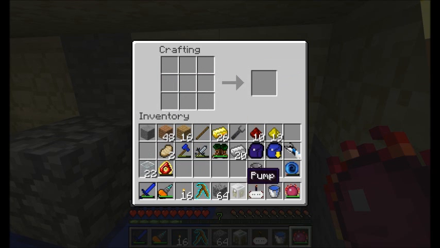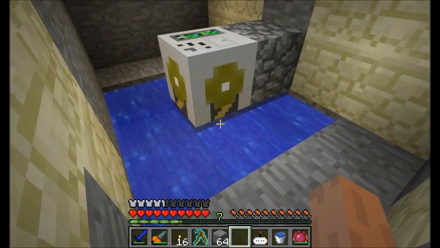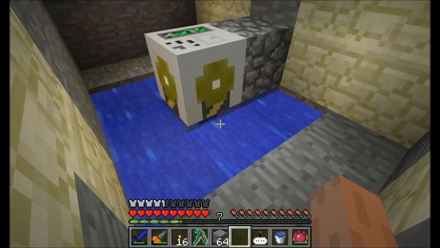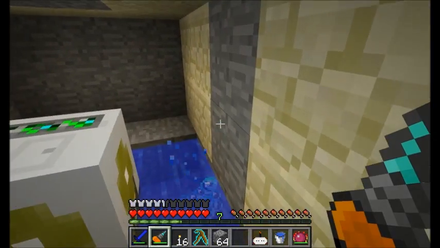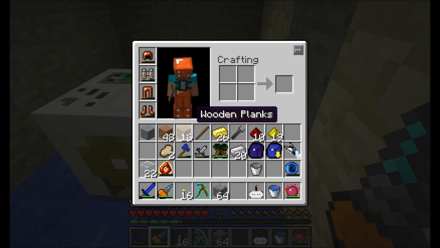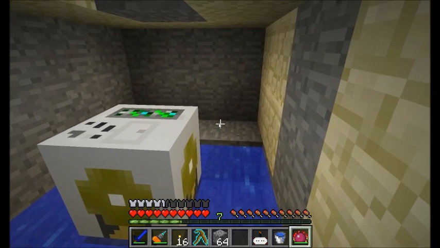And the pump's going to go right here, right in the middle of the infinite water source. And the little hose thingy is going to extend out the bottom of that pump. There it goes. And to power my pump, I'm going to go with 4 redstone engines. And after a good amount of testing, I can safely say that 4 redstone engines is pretty much enough for what we're about to do. So let's get some of that going.